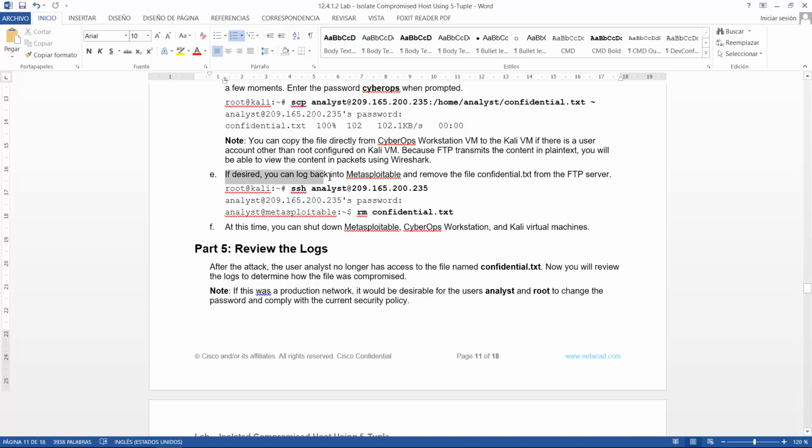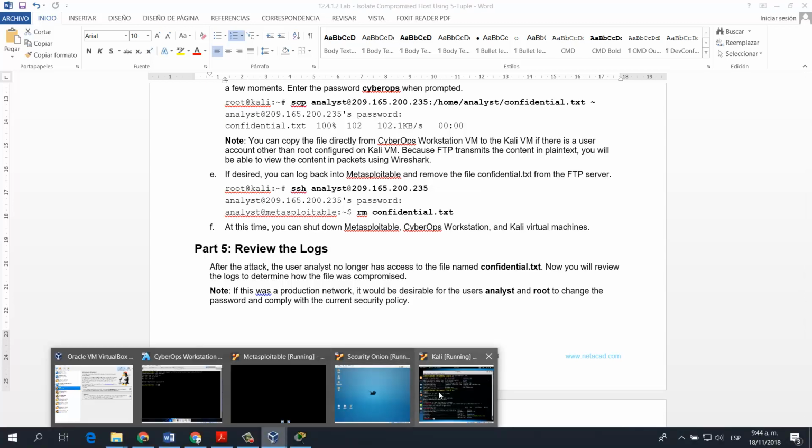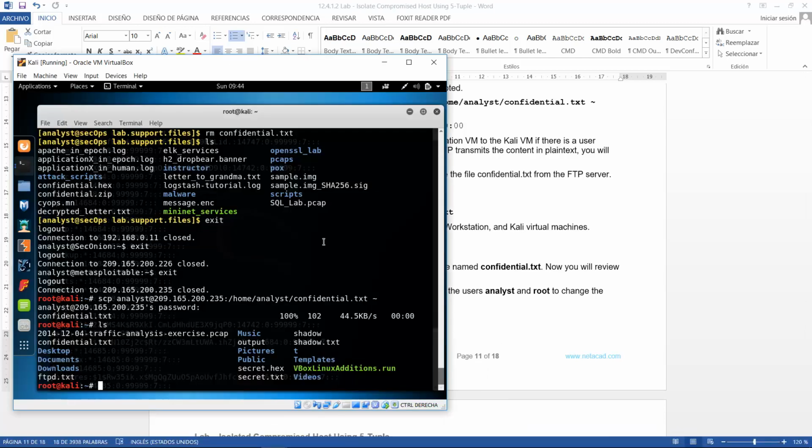If desired, you can log back into Metasploitable and remove the file confidential.txt from the FTP server. Okay, SSH user analyst, FTP server Metasploitable, 209.165.200.235.